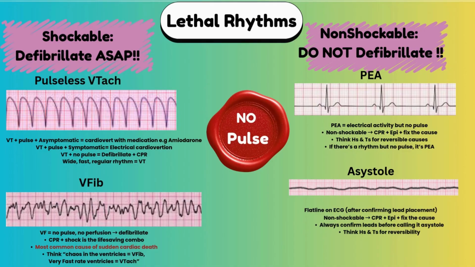We shock because we have some substantial electrical activity flowing through the heart muscles and it's just chaotic, and we need to shock it, slap it so it can get back to its normal sinus rhythm. The 2 non-shockable rhythms include pulseless electrical activity and asystole. PEA is a cardiac arrest rhythm where the monitor shows organized electrical activity but no pulse is generated.